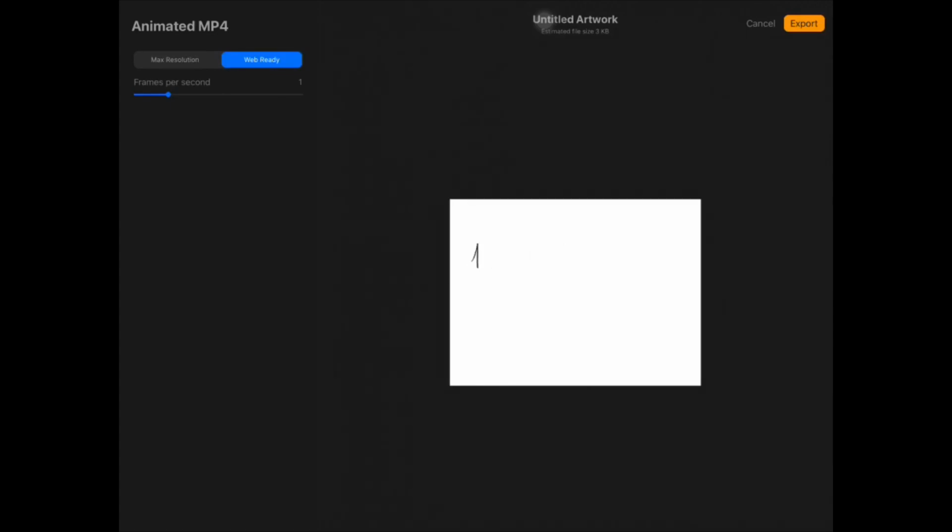So as you can see, it depends on what you want to use it for and how you want to upload it. Of course, web ready will be easier to upload to any platform. It would also maybe be more practical when you want to create something small, because it would not be visible that much.